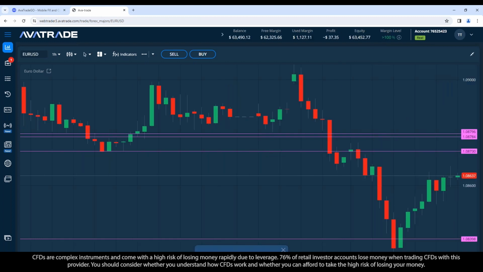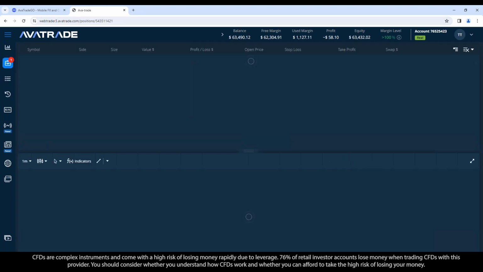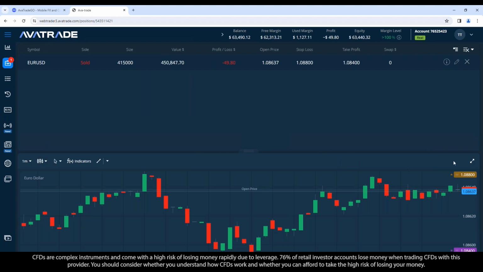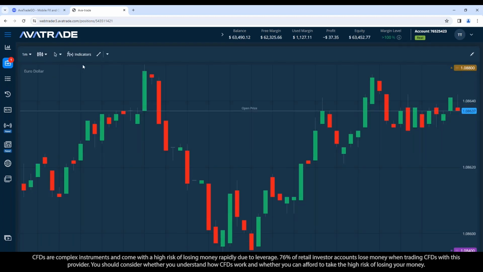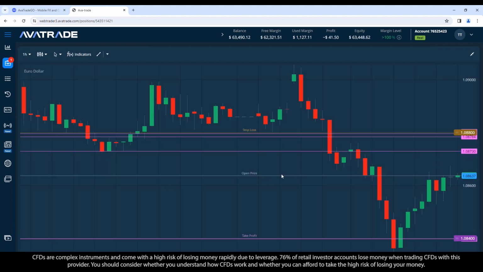Okay, so the tools in our platform and app make it so you don't have to calculate pip value, you don't have to do all of that manually, and now I can take a look at my open trade. I know exactly how much I'm risking to my stop loss and how much I'll make to my take profit if it gets there. And on the chart itself, I've got the lines I drew, support and resistance. I've got my stop loss here. I can adjust the stop loss at any time, left click and drag.